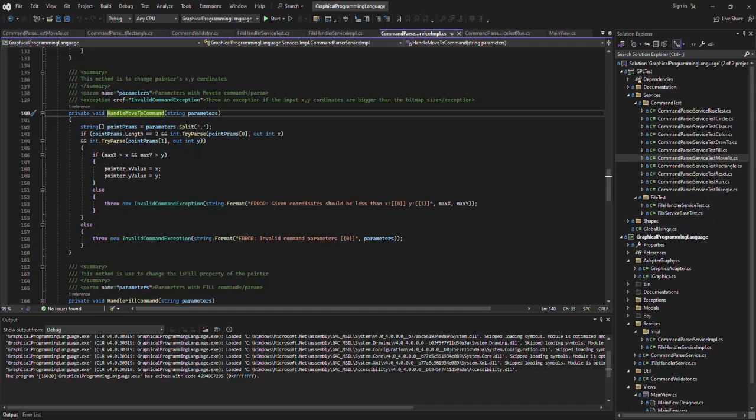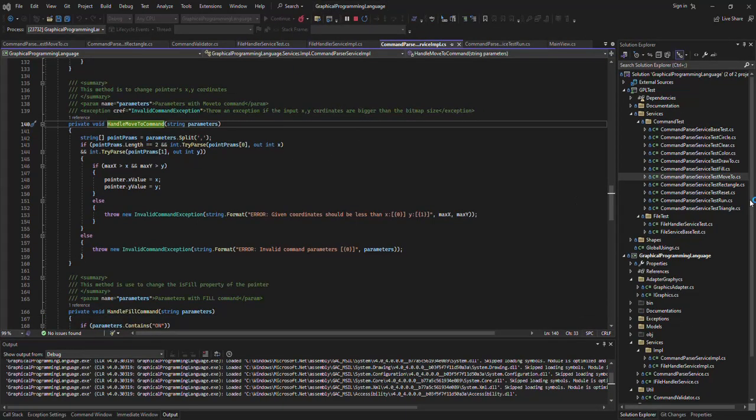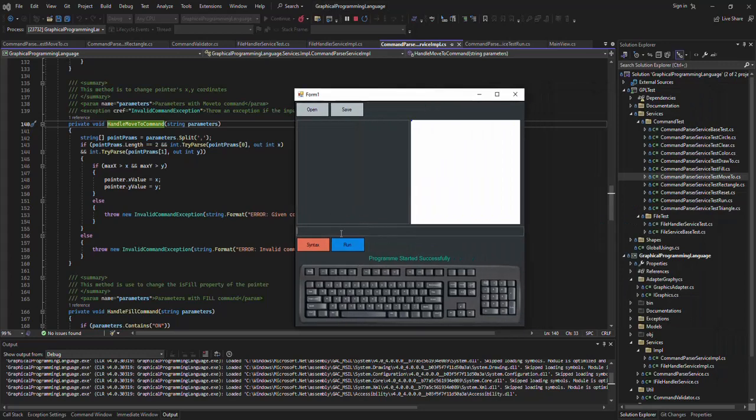Then I'm moving to the DRAWTO command. I'm giving the DRAWTO command with some coordinates like 100, and when it runs, you can see it's drawing a line shape to the 100 point coordinates. That happens via the DRAWTO command.